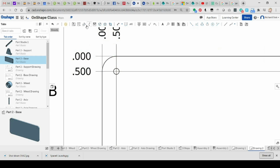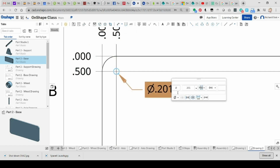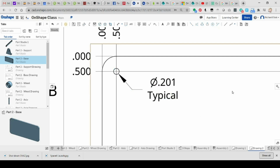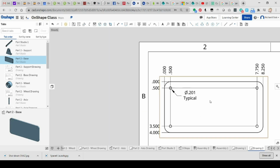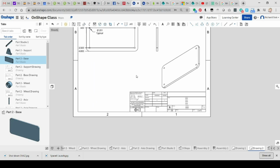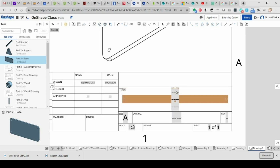Okay, don't forget to size the holes for the manufacturing team, and for that use Smart Dimension. And you just click on the hole, and it'll give you the diameter of the hole. And if all the holes are the same diameter, you could just say typical underneath that, and that tells the manufacturer that all the holes are 0.201 inches in diameter. You try to avoid extraneous, unnecessary labeling just to keep the picture clear. So if we had labeled every single hole, it would have been unclear.